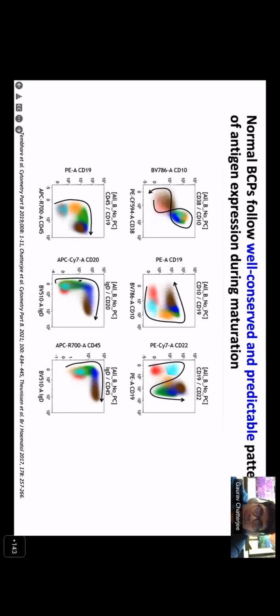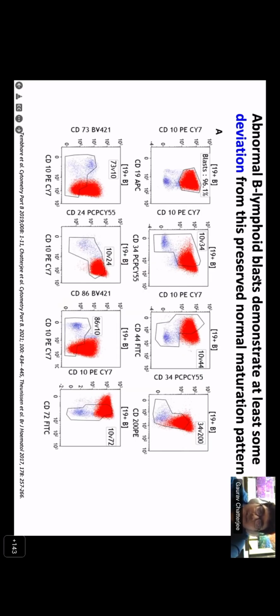So what is the importance of this? These are some other patterns only, so I'm not going to detail, but the fact is that they follow a very well conserved maturational pattern, normal maturation using flow cytometry. So how can we use them? We use them in this way: when any blast is abnormal, for example, in morphology, there are some clues that this blast can be abnormal. Similarly, in flow cytometry, what we look at is aberrancy. So how it is different from my normal B cell precursor. This is a very good way of looking at flow.